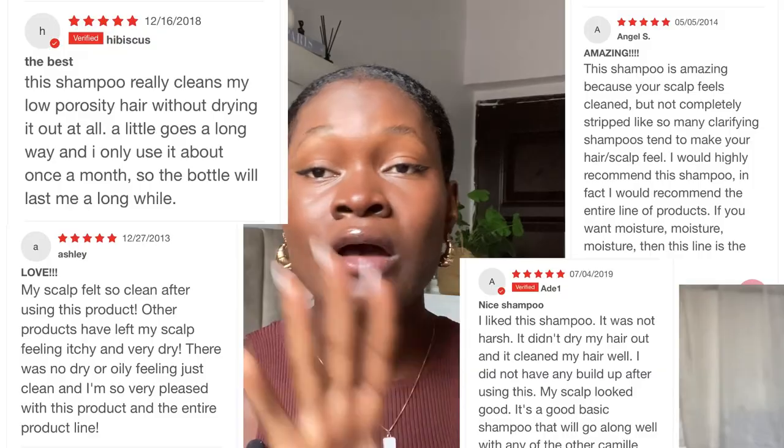I'm going to be listing these shampoos in no particular order. The first one I have on my list is Camille Rose clarifying and moisturizing shampoo. This shampoo contains honey and peppermint, which helps to clarify and balance the scalp pH, and delivers ultimate cleansing and moisture. After use, the scalp feels and looks clean without stripping the hair of its natural oils or leaving the hair dry. If you're someone who tends to have a lot of buildup, especially if you're low porosity, this shampoo will help remove all that buildup.